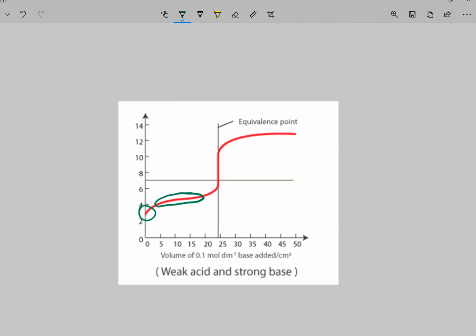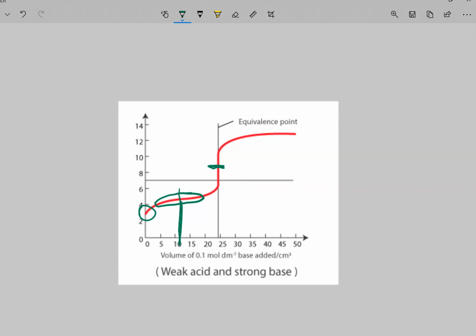And if you'll remember, a buffer is formed when you've got a mixture of a weak acid and its conjugate base. And this is really important because, of course, if we start off with a weak acid and we add some strong base, we're actually converting some of our weak acid into its conjugate base. So at this point, we're basically making a buffer system. We have our half equivalence point, which is halfway through this point. Halfway there, about 12 mils, is this point. And at this point, the pH is equal to the pKa of the weak acid. Okay, and that's actually very, very important, and I'll talk about that mathematically in another video.